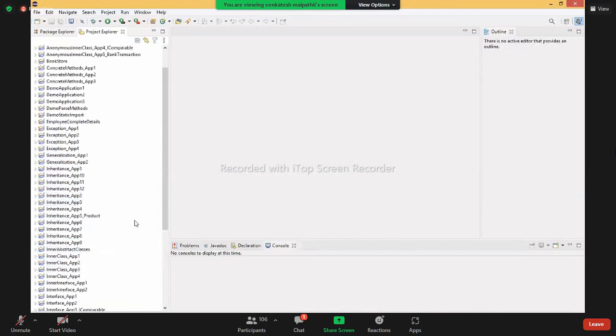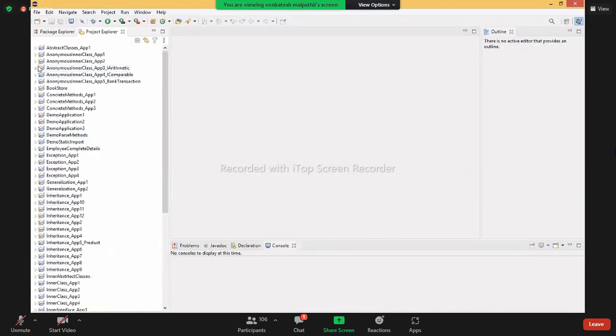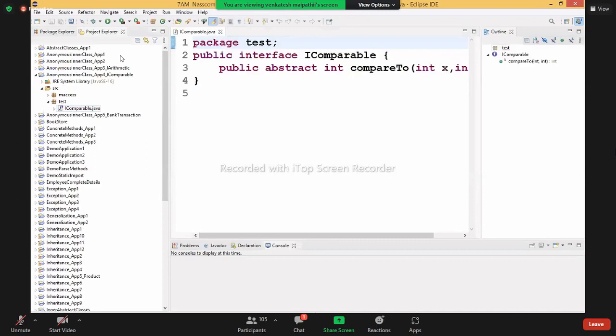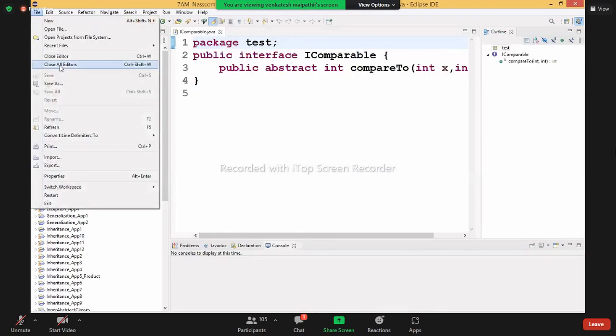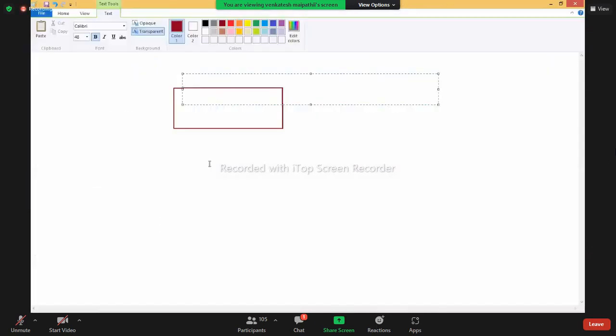So always I will take some arithmetic, comparable I will take it. Comparable one interface.